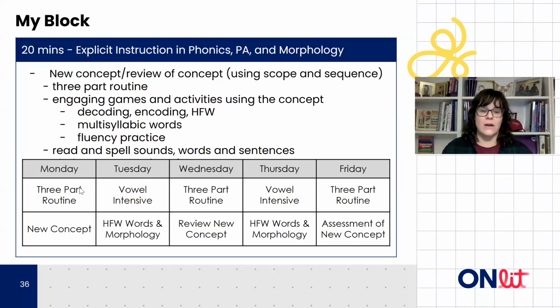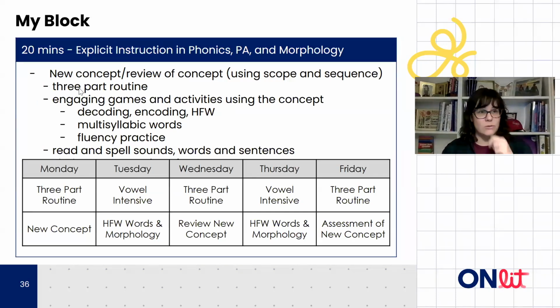You will notice too, along with the color coding that you'll see coming up, is that I like to do the same thing every day of the week. So on Mondays, I do the same thing every Monday. On Tuesdays, it's the same thing. My students love that type of repetition. They love that they know what is happening from week to week, and we're able to spend more time on the actual instruction of the skill than trying to explain what I'm doing. They know what to expect.